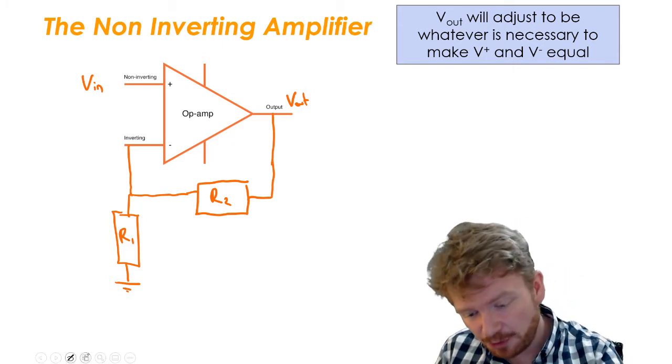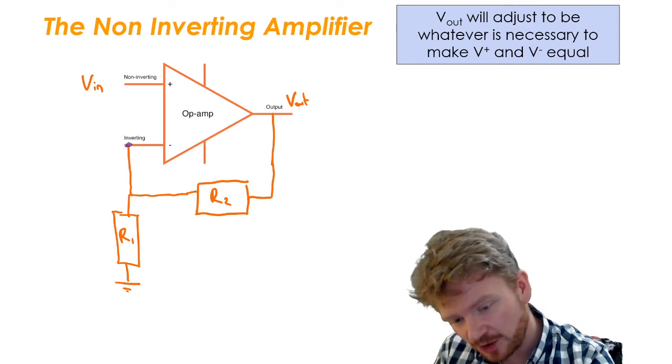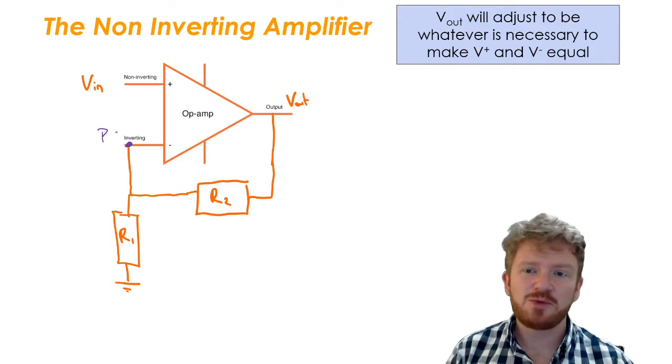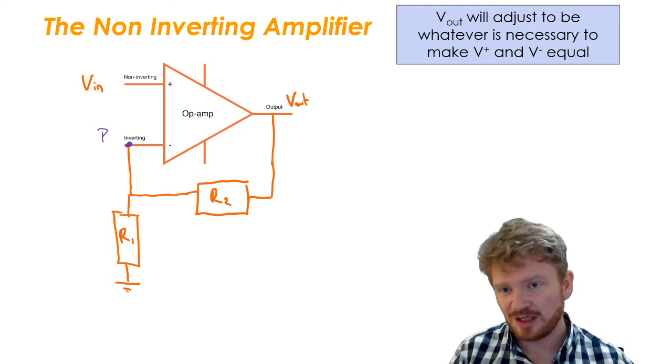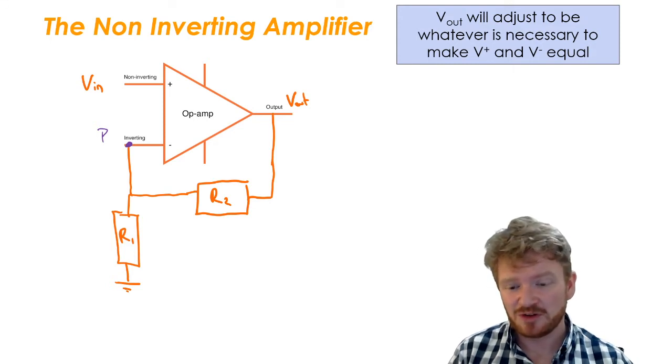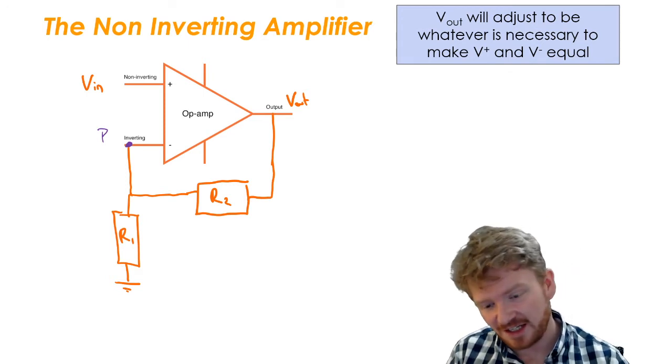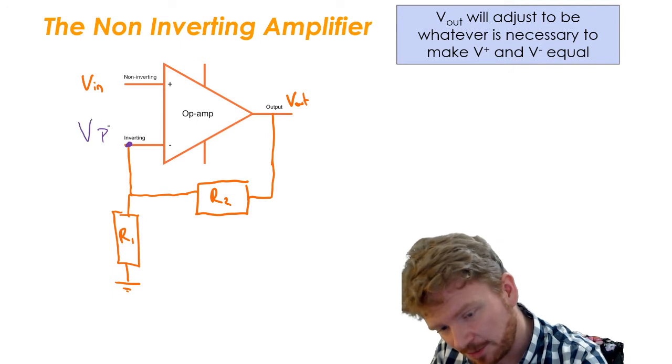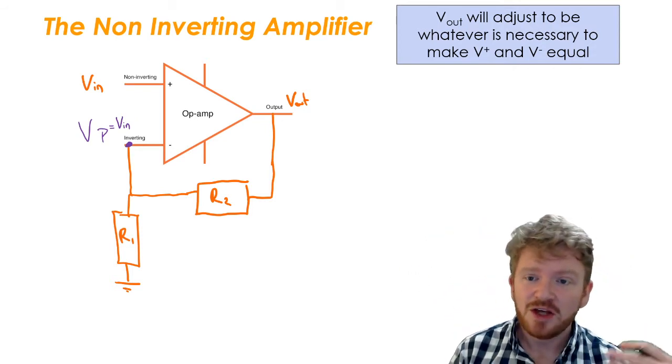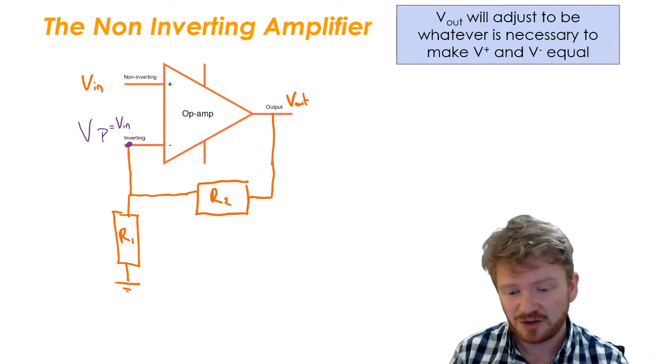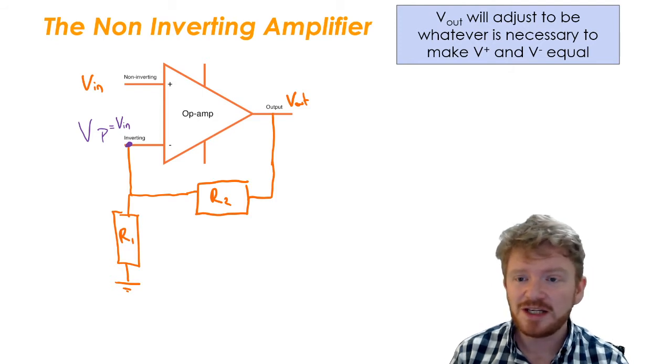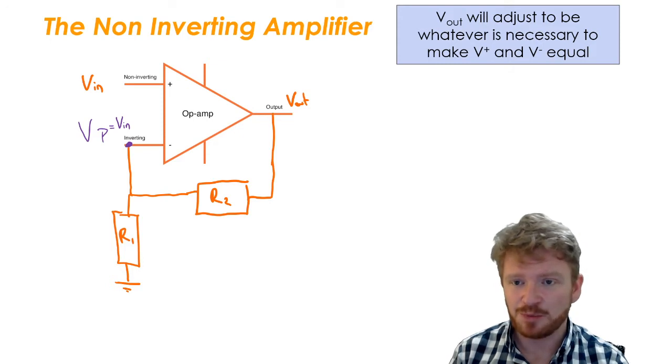So what does that mean in practice for us today? Well, I'm going to give this point here point P, and in previous times we've had one of the inputs connected to ground, which means point P has been a virtual earth. But in this case, it's not connected to a virtual earth. The other input is going to be my VIN. So this changes things slightly, and now what I can say is that the voltage at P is equal to VIN, or approximately equal to. They're going to be very close to each other. The op-amp will adjust itself so that this point here, the potential being received at the inverting input, that should be equal to the voltage being input from VIN.